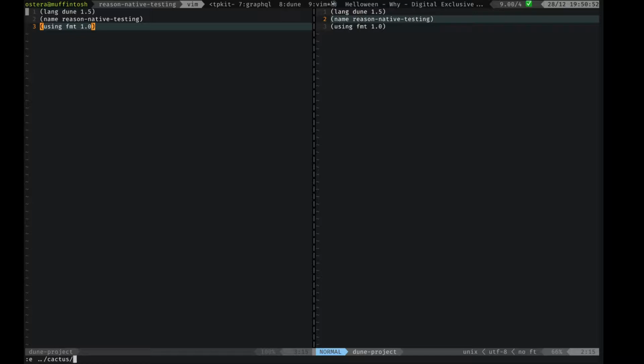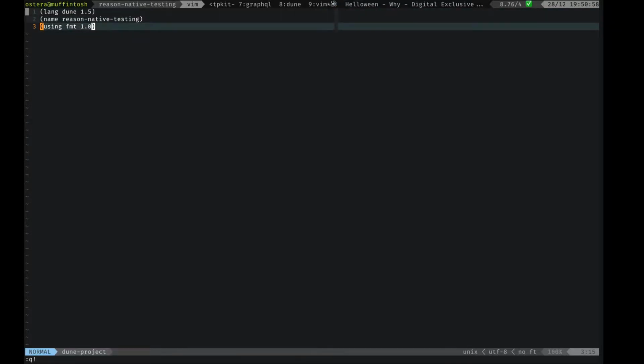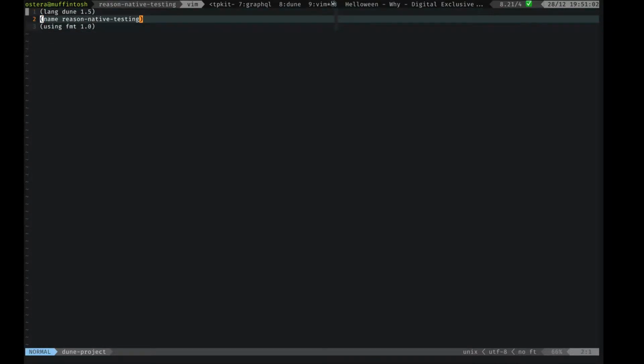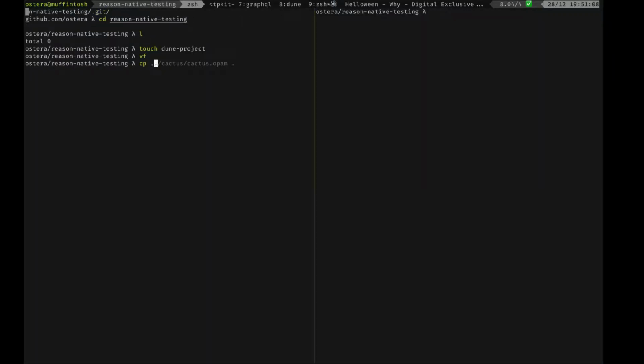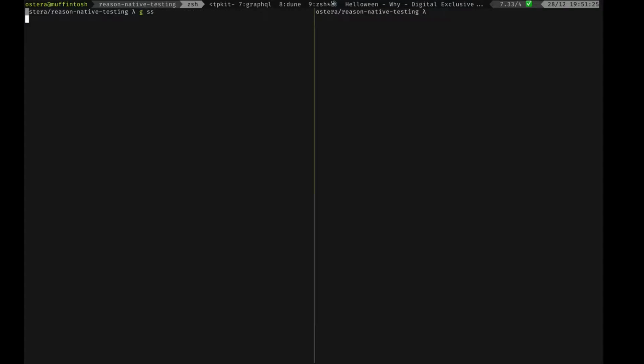Let's double check. Yeah, this I already know by heart, but you don't need to remember them. You can just copy off different projects. As long as you change the name, everything should be pretty much okay. And I'm also going to copy from the Switchboard project the git attributes file and the git ignore. Cool. So now Git knows what to ignore and what not to ignore.